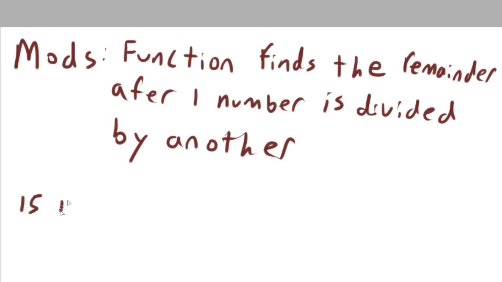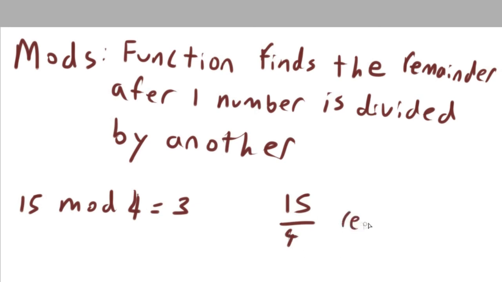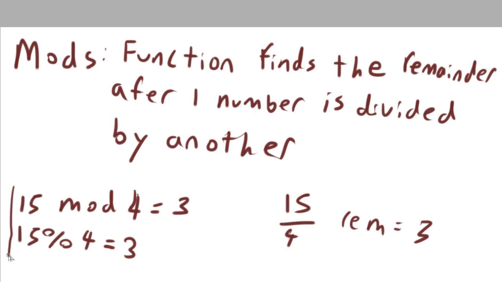So let's take 15 mod 4 is equal to. If you type it down in GameMaker, this will give you 3. Because 15 divided by 4 gives you a remainder. Remainder equals 3. And in Java, you would type it almost the same way, only it's a percentage symbol. So 15 percentage sign 4 is equal to 3. So those are two different syntaxes. I don't want that to throw you off. In elementary school and in college, they're exactly the same thing. So that's what I want you to understand.